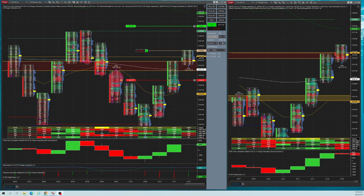All right. So earlier in the recording, I talked about taking a long above 41.55. So I saw price was aggressively getting back up here. So I took the aggressive trade at 55 instead of waiting for maybe 56 or 57. So we're in the long trade right now, and let's wait for price to develop and get to 41.60 for a full fill.